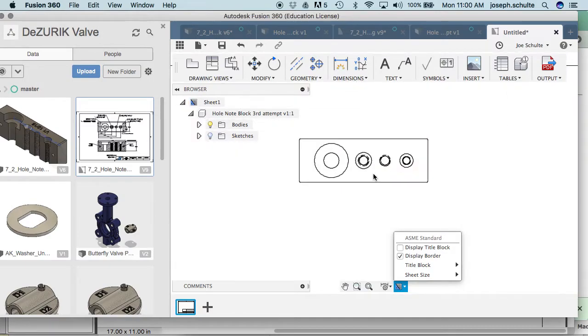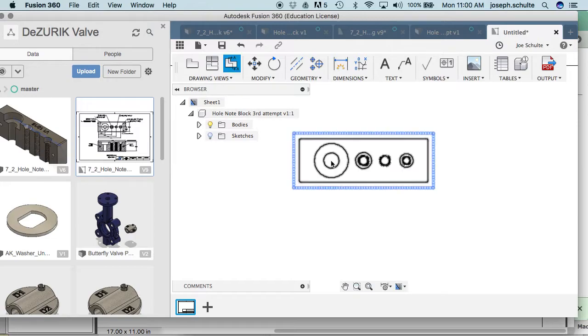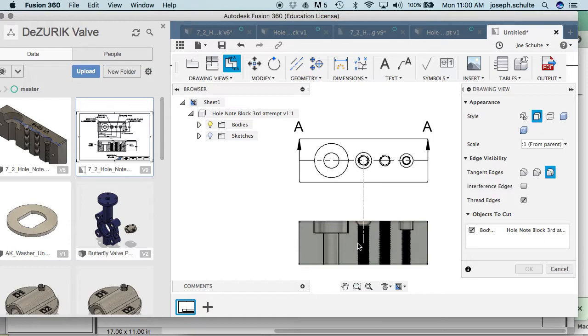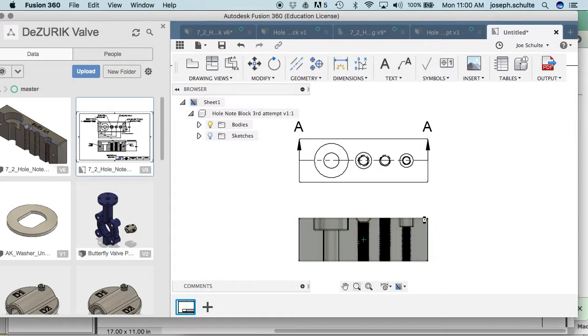So review on the section view creation. Section view right here. Choose the object to section. Then choose the points to section. Triangle for midpoint. Another triangle here. And then I'm just going to hit enter on my keyboard. I don't know why it's a little glitchy. It's like, oh, select more stuff. No, just enter. And then that should drop down here and I get this beautiful section view to see the interior details. And choose OK.